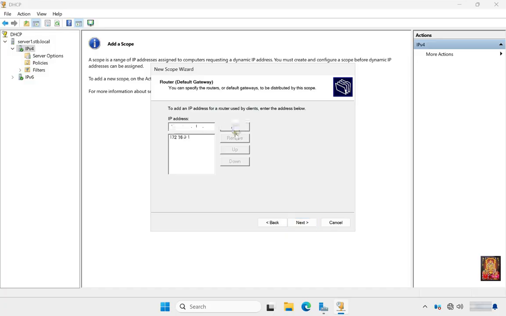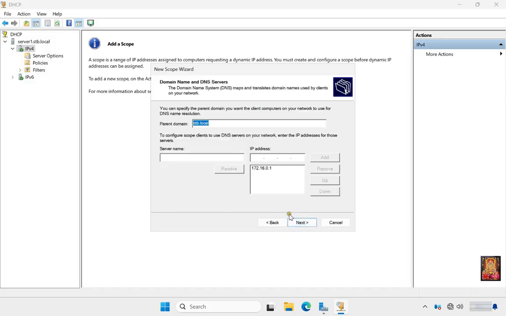Click Add. Click Next. Domain name and DNS server. Domain name is already here, stb.local. Server name, server1. Click Resolve. 172.16.0.1 IP is already there.